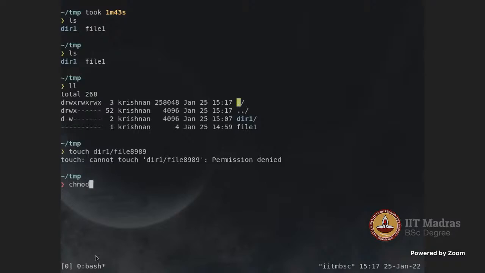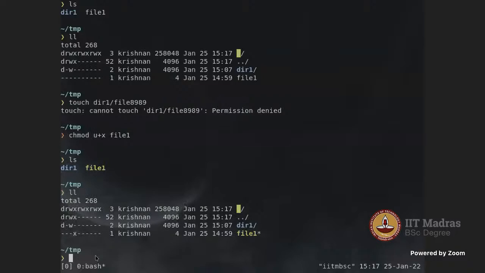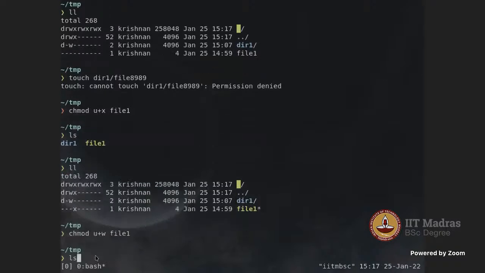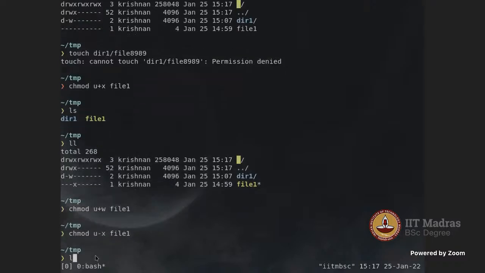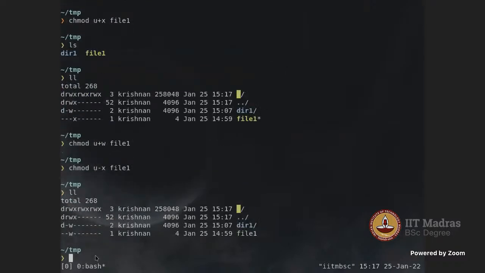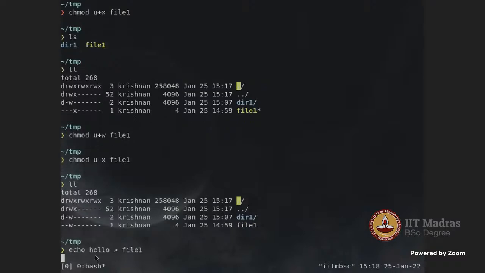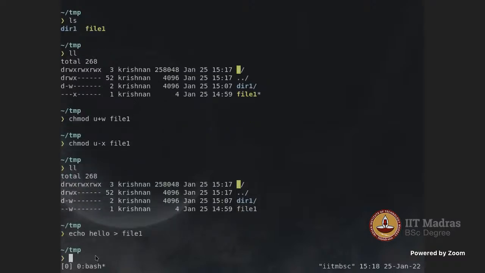Let's say the file has only write permission for me. I can write into it, but I can't read the file.